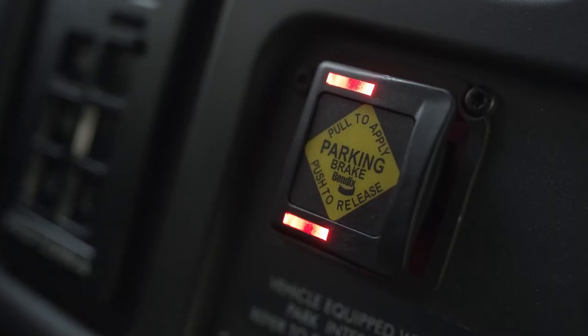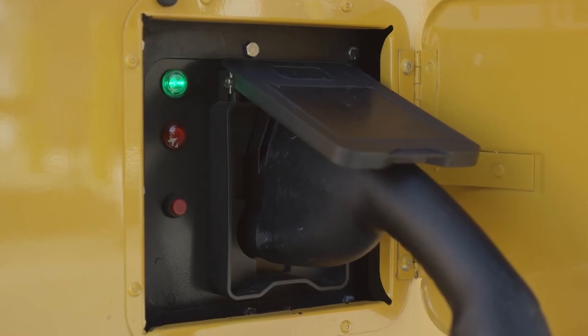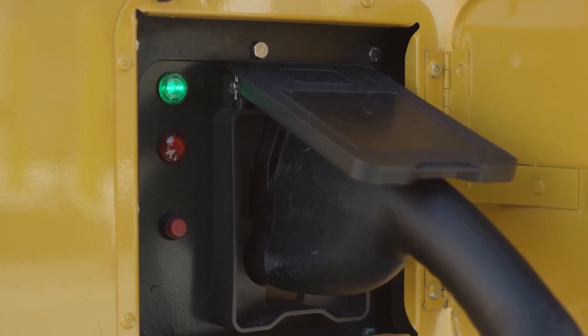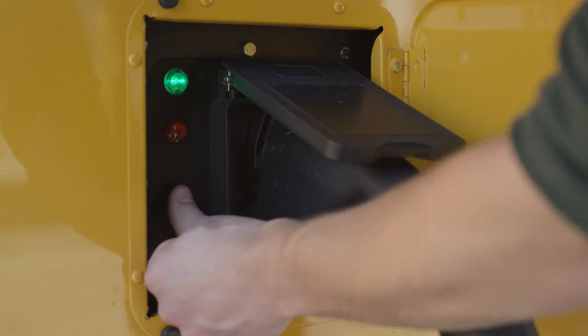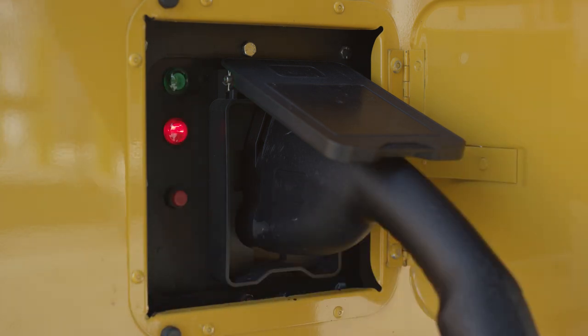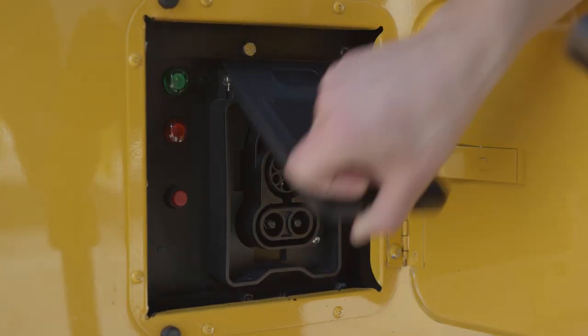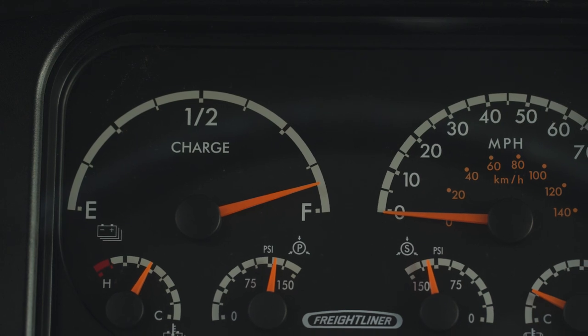You can run accessories such as heating or cooling while the Jouley is being charged, but the drivetrain is disabled during charging. You'll also notice that both LEDs on the Intellipark switch are shining continuously. Eventually, the green light next to the charging panel will glow continuously green, indicating that the Jouley is fully charged. To disconnect the charger, press the red button to the left of the charge head and wait a few seconds. The green light will stop shining and the red light will shine continuously. Then hold the release trigger on the charge head and unplug it from the bus. When this happens, the yellow charging indicator light will turn off on the dashboard.